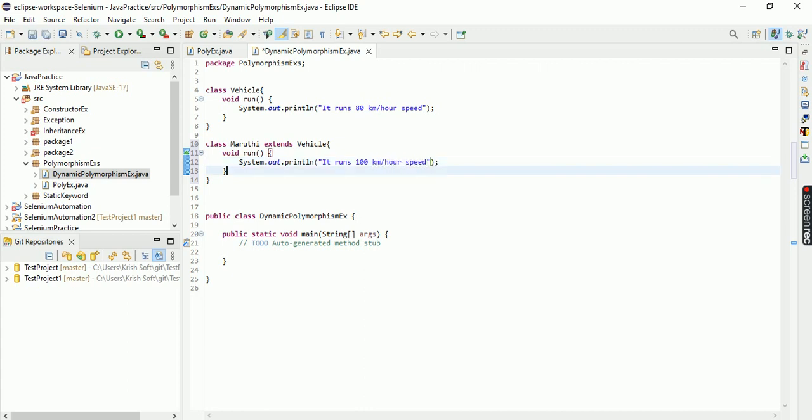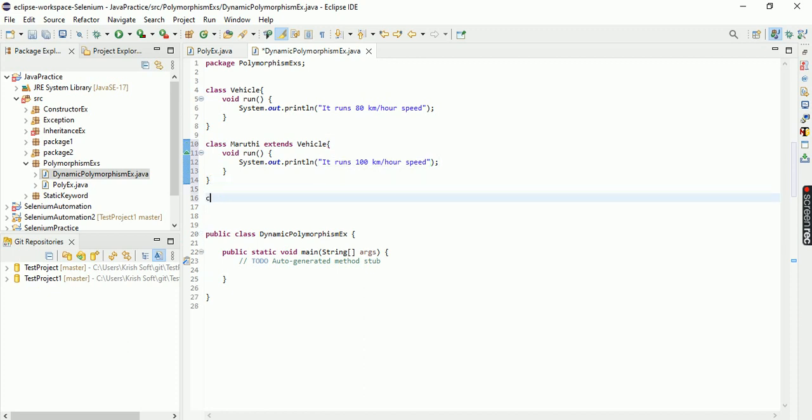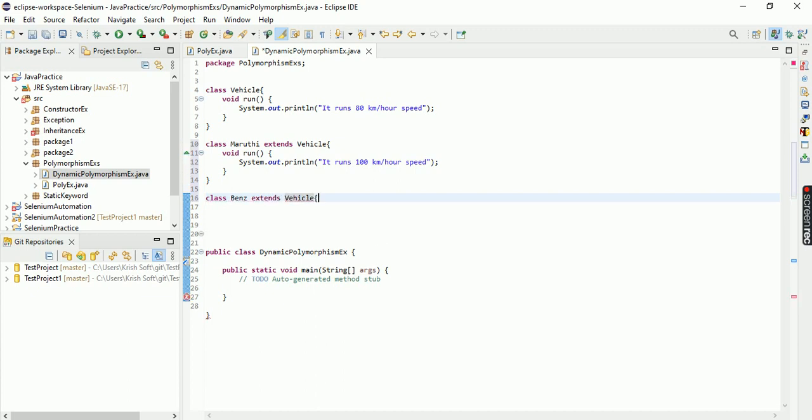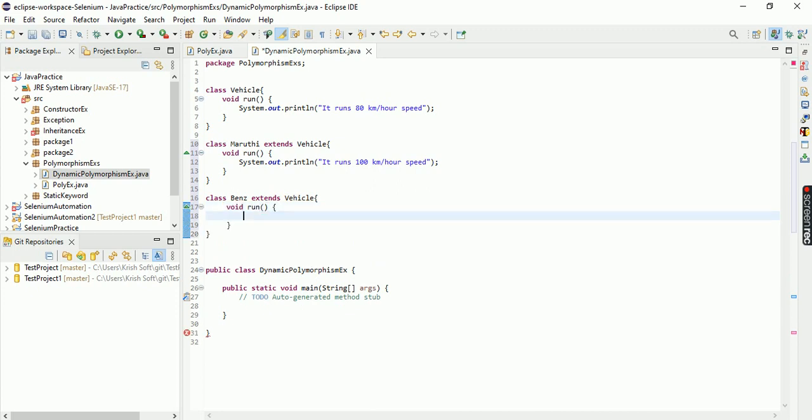Similarly, I have one more class, Benz. This also extends Vehicle. Here also I have a run method. It runs at 150 km per hour speed. These three classes I have created.